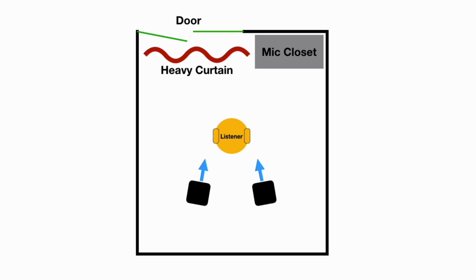Now, there's one similarity in these two setups. The speakers are placed away from the wall, 3 feet from the sides, and in our ideal setup, 3 feet from the rear wall as well.